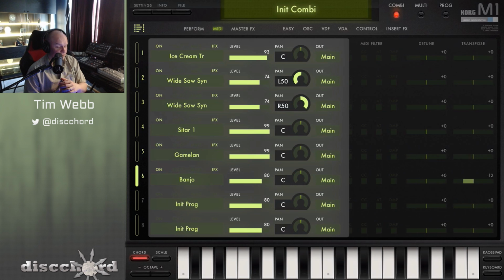I'm a little worried about trying to push this any further than I already have. This is starting to get messy. But you see, I hope you get the general idea. This is a lot of fun. The internal sounds are quite limited and quite cheesy, but with all the effects in here, I feel like you can usually get something pretty decent out of it.